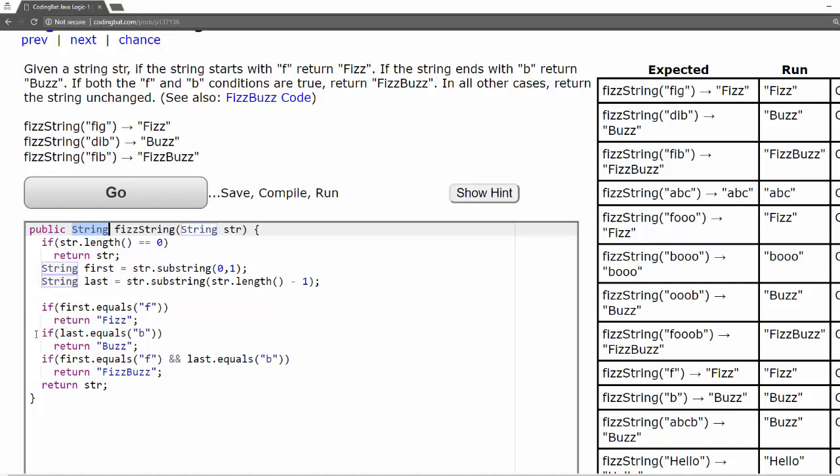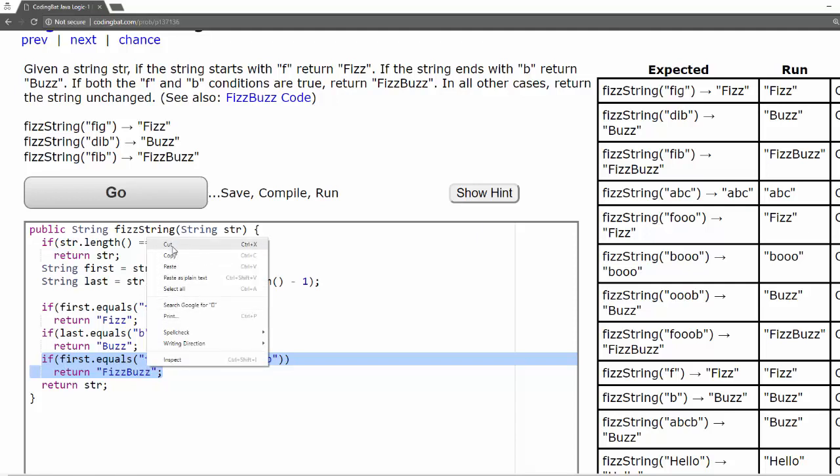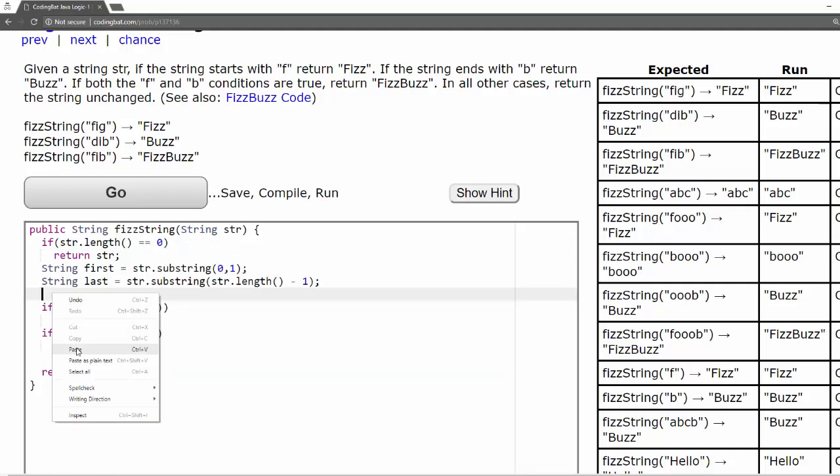That's exactly why I don't need to write the word else here. And even if I had written the word else, it wouldn't have mattered. It still would not have worked. So you have to always, especially in these logic puzzles, pay close attention to how you order your code.